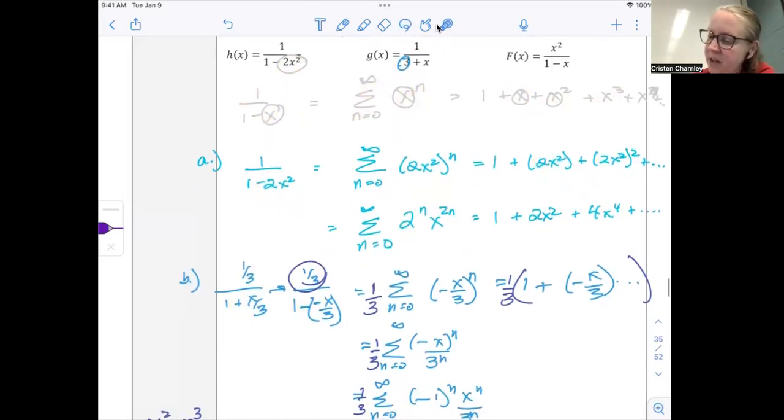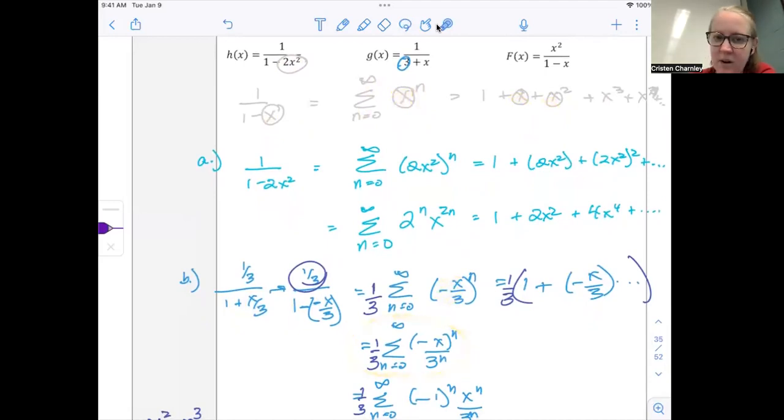So what I'll do is I'll go into x, and I'm going to replace x with that negative x over 3. And in the expanded form, I can do the same thing. I can replace all the x's with the negative x over 3. I just want you to know that you can do that, but that's not the focus of this example. Once I look at my series, here's my series.